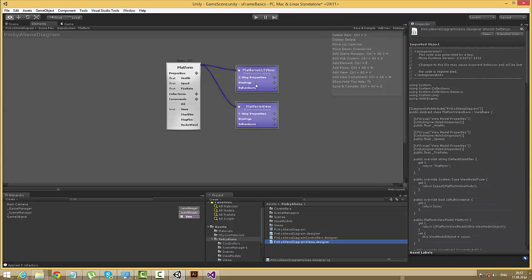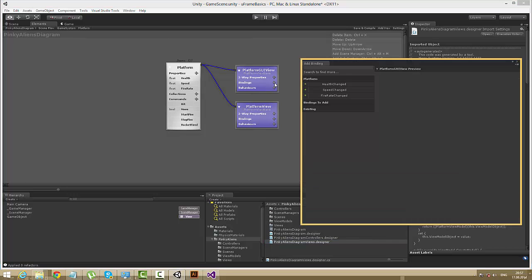So let's see how uFrame can generate boilerplate bindings for us. If we hit this plus button on some view, we can find a list of all the properties of the current view model. Now they're in the platform category, which actually means they are not used by this view.